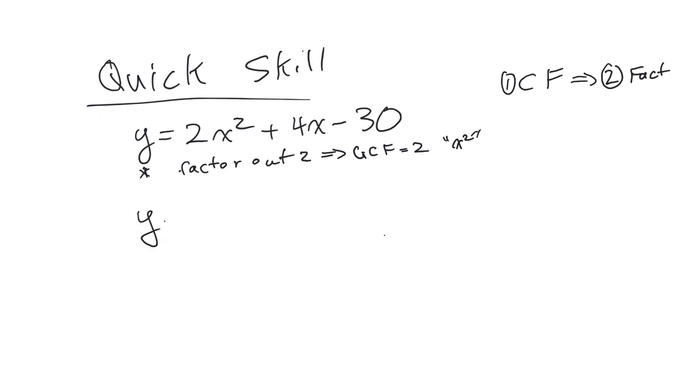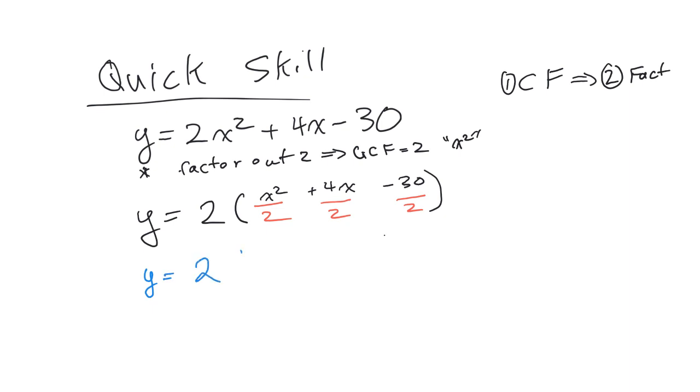So in this case, we're going to get y is equal to 2 bracketed with, well, we write our x squared plus 4x and then minus 30. And then we divide everything by 2. This is why we were practicing this stuff, so we could combine all the math that we had learned. So we end up with y is equal to, well, we got 2x squared. Now, that 2 and that 2 cancel, so you're left with 1x squared, which is just x squared.